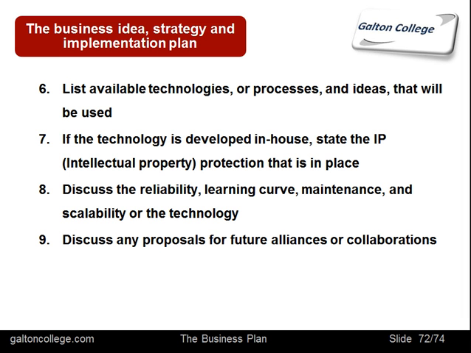And outline any proposals for alliances or collaborations. It might be that the company has an idea to cooperate with another company, not join the company, not merge with the company, just cooperate over something which will reduce both companies' costs. It might be, say, for example, transport, where the two companies share a fleet of vehicles. But outline any ideas about alliances and collaborations.